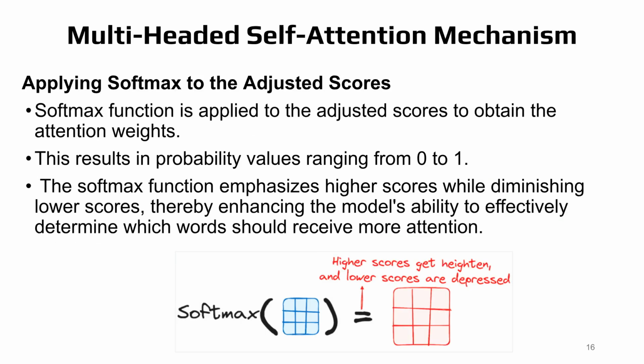After scaling, we apply Softmax to convert scores into attention weights. Softmax gives us a probability distribution, values between 0 and 1 that sum to 1. This has an important effect. High scores get emphasized, low scores get suppressed. The model makes decisive choices about what to attend to. For example, when processing "the cat sat on the mat because it was tired", the attention weights for "it" should heavily weight "cat". That's what "it" refers to.